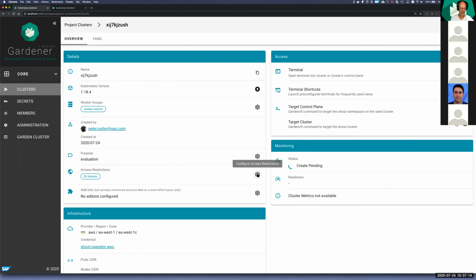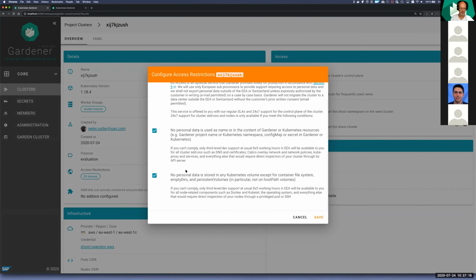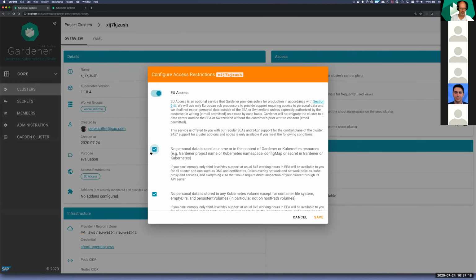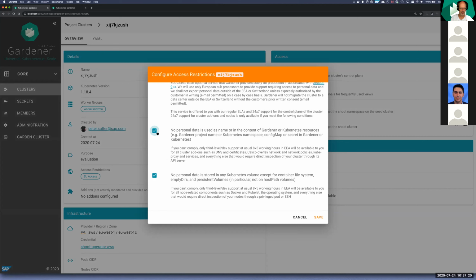Let's see how it looks when you do not meet the conditions, so you cannot guarantee that you don't store personal data in Kubernetes resources or in the persistent volumes and so on.